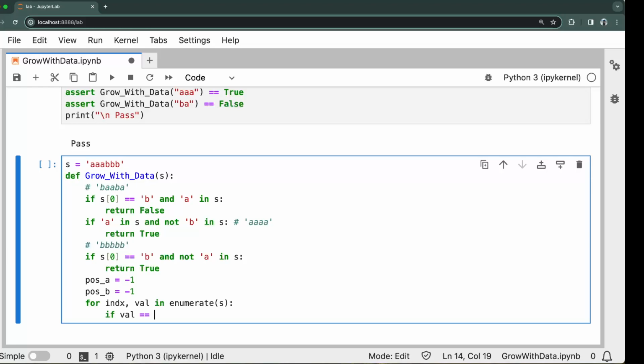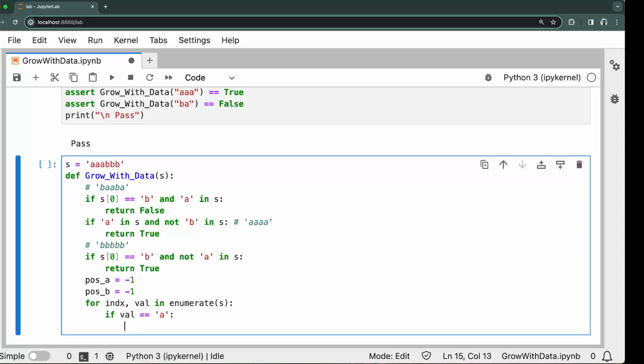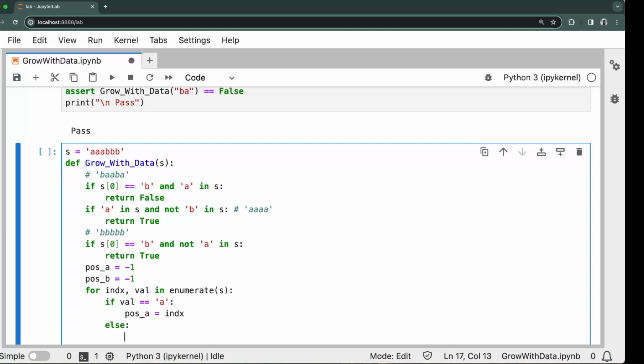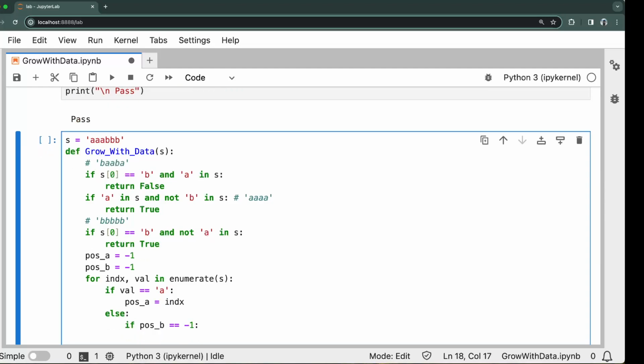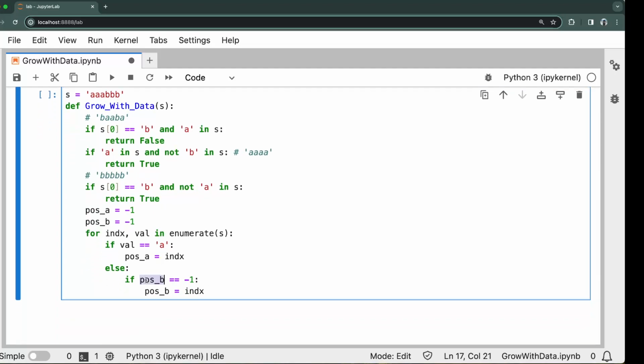If the value equals A, then we get that index position and assign it to position A. If not, if this is the first B which comes, position B equal to -1, then we say position B equal to index. Okay. So we track the first index position of B.